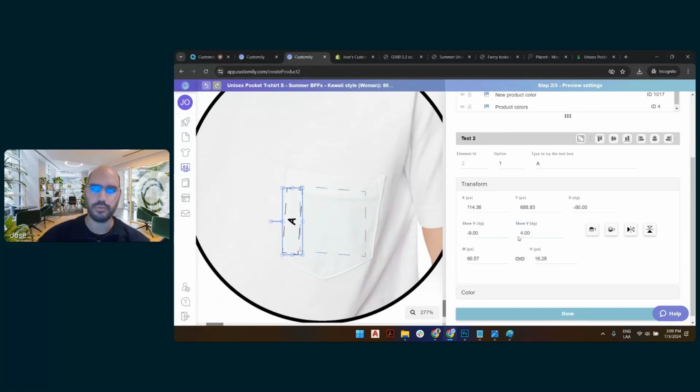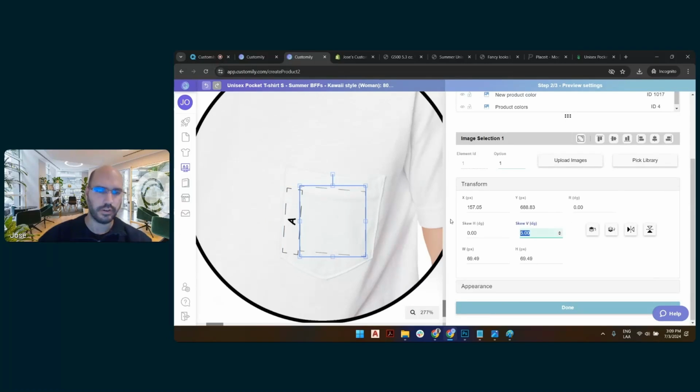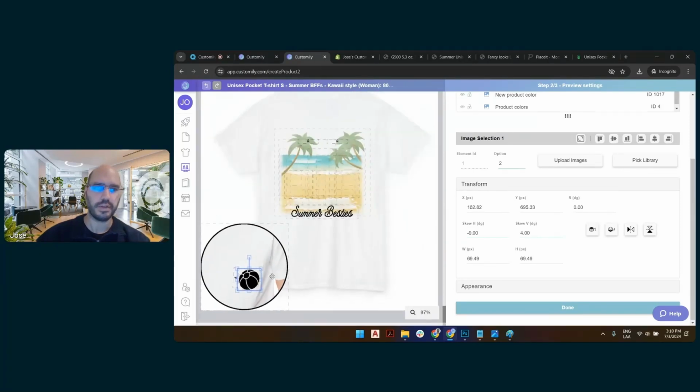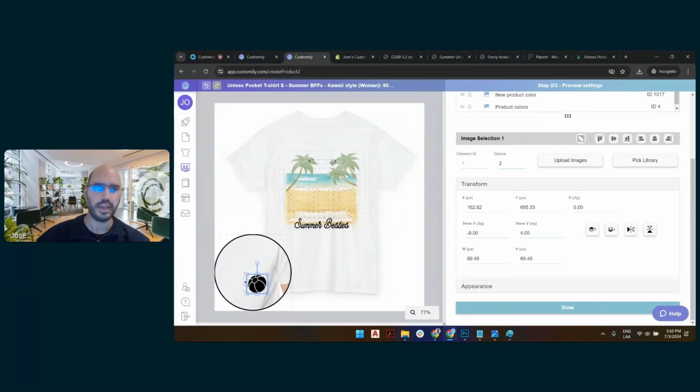And we need to shift the same way. 4 and minus 9. Okay, and we can preview the icons just to see how they are shifted, right? And now it's the same print file, but it's looking pretty nice along with the back.